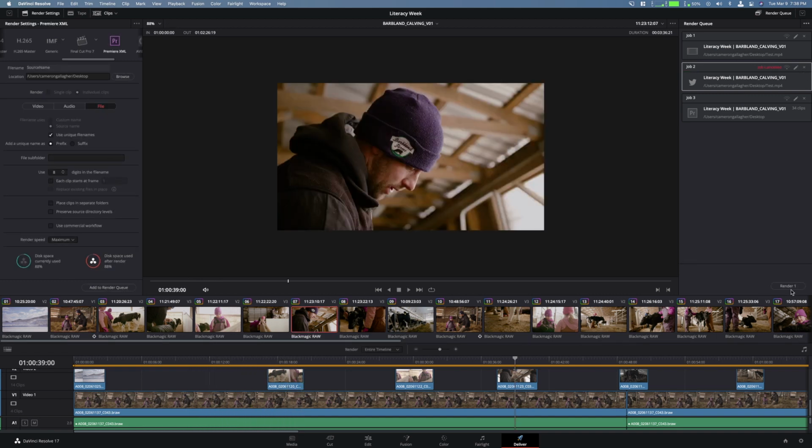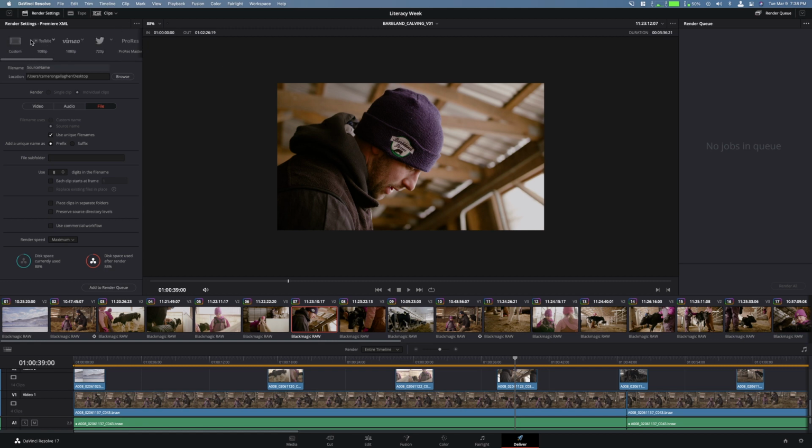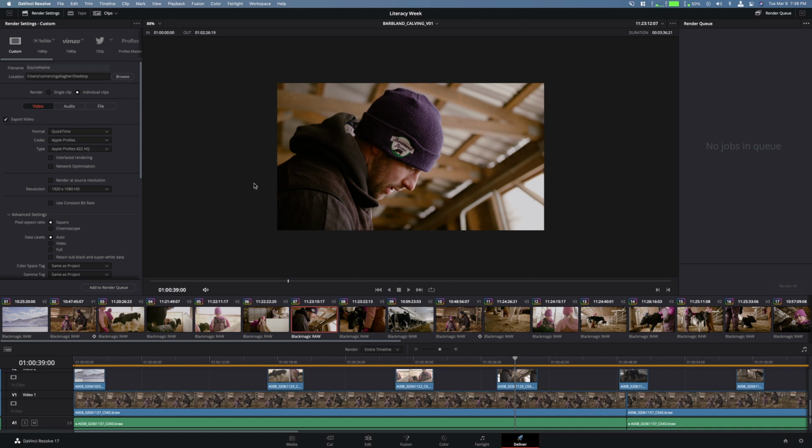So you can also click Stop down there. So in this case, I stopped that render, and of course, I can get rid of these. And let's say you did render and something happened. You can also right-click and click clear render status. And then, boom, it goes back to being unrendered. But yeah, it's pretty simple. Most of these up here are going to help you. I usually just do custom because I like to have a little bit of control. But you can see it's pretty simple. It's pretty easy. And you can easily save and export all of your projects in DaVinci Resolve.